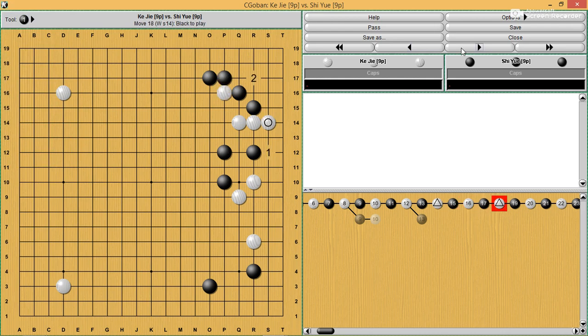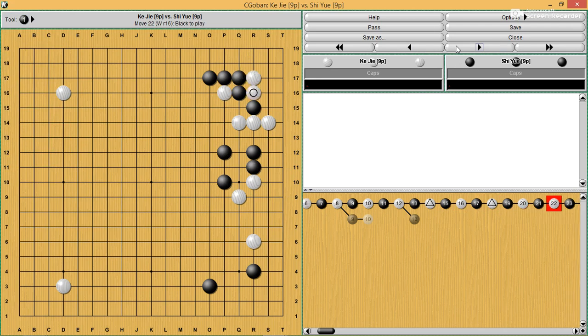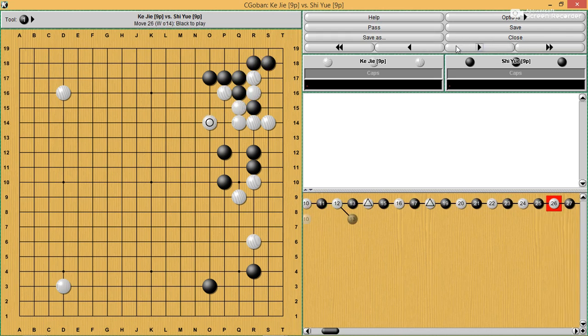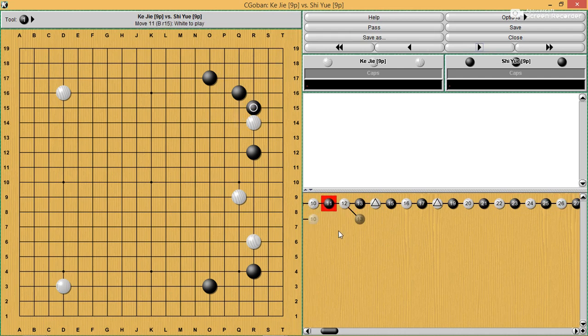Attachment comes down. Black doesn't want to let the two groups get disconnected because he can attack this group later. So white peeps, connects, wedges and hanes, and yeah, white jumps out. And white was able to pretty elegantly, honestly, settle for now his two groups. Right, like white was split here on black's side. It's a 5-stone to 2-stone advantage. So yeah, I really like that example.